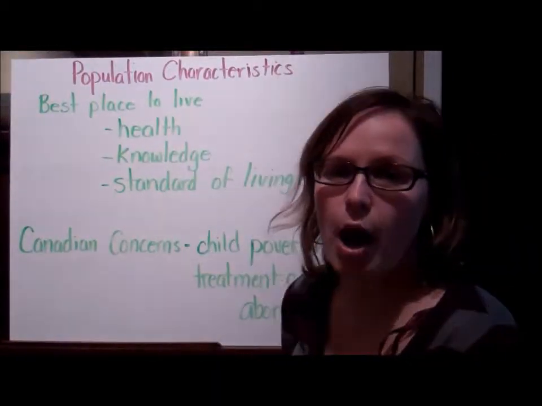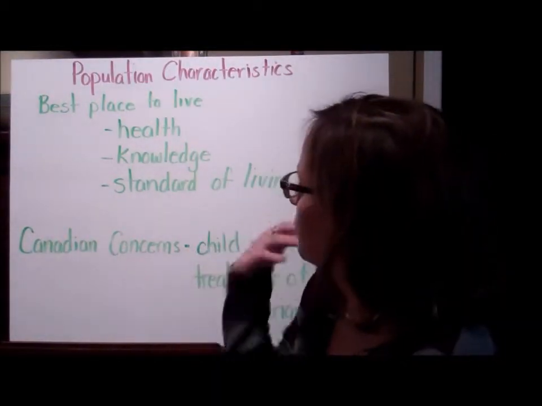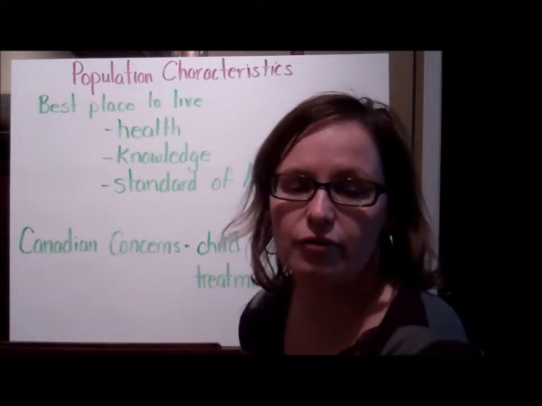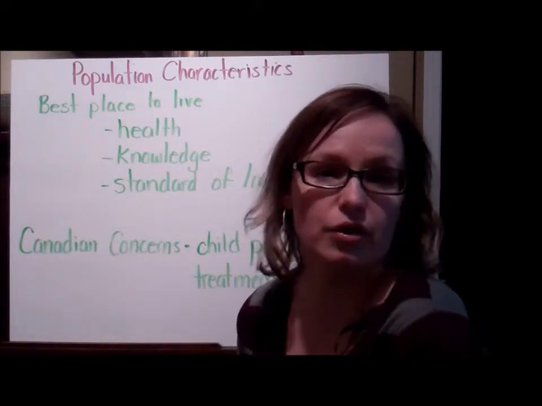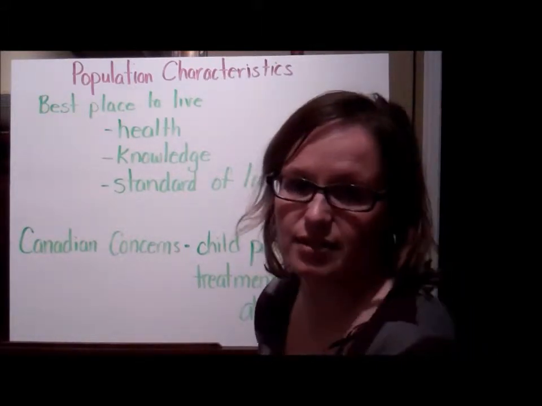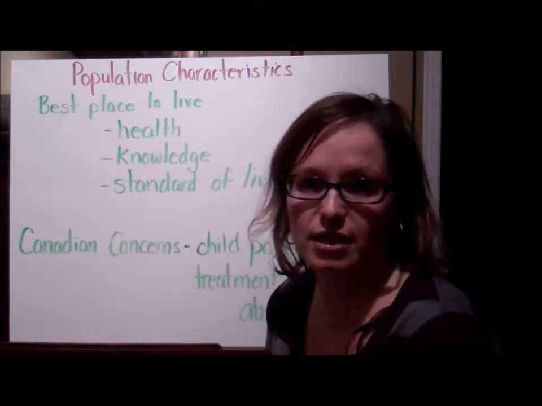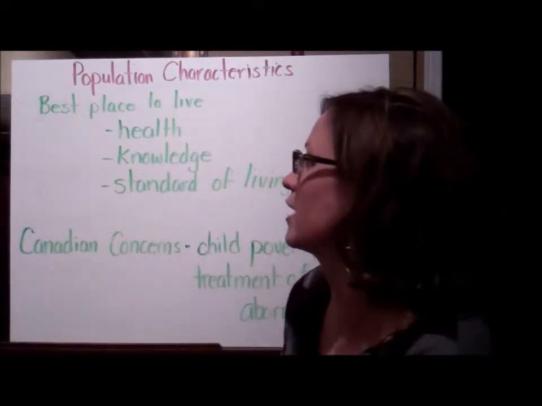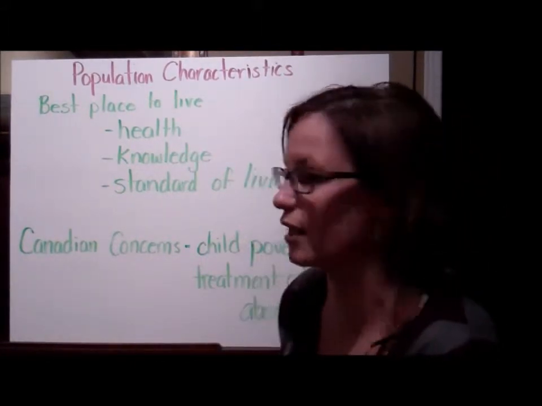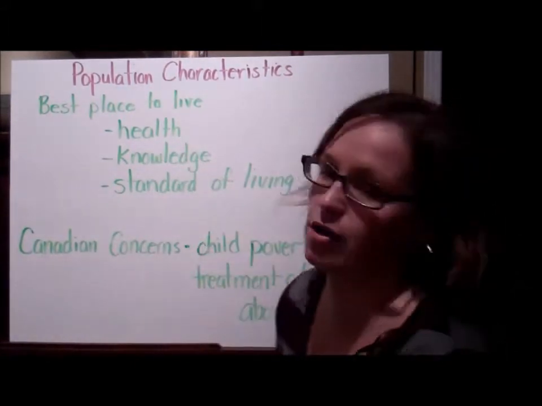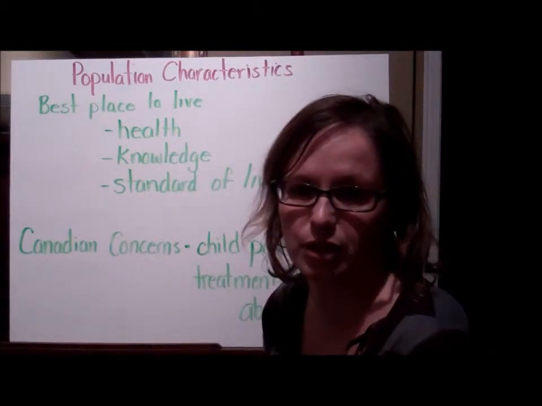Today we're going to talk about population characteristics. Population characteristics is a study of how well a group of people is doing in a certain area. Now, the United Nations does these studies frequently. They investigate all 177 countries and they judge them based on these categories to determine the best place to live: health, knowledge, and standard of living for all the people living in those communities.